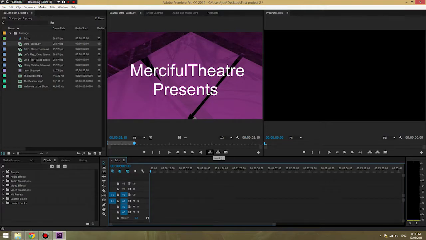Now for me, I've got it set to U, so I can use insert. Insert places it on the timeline. It moves everything out of the way. I always use insert, because if you use overwrite, it will overwrite all the footage in front of it, and you'll lose anything that you've already put there, and you'll have to hit Control Z, which undoes it. Or Command Z if you're on Mac.